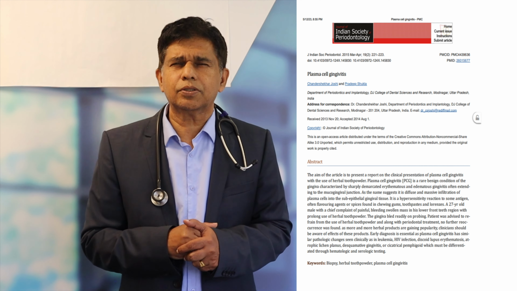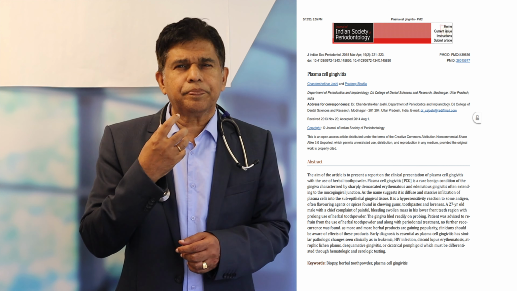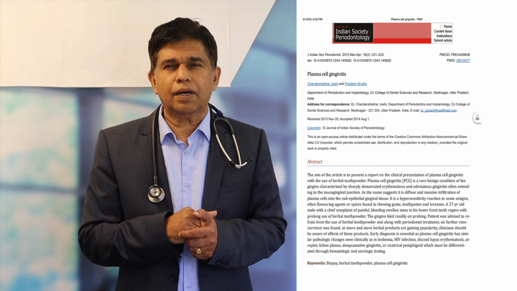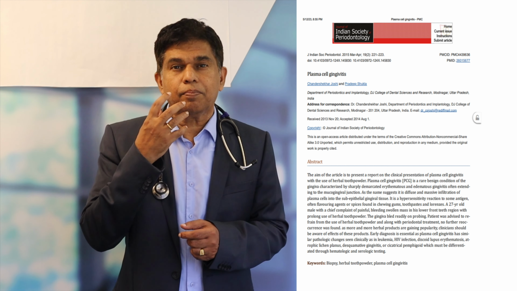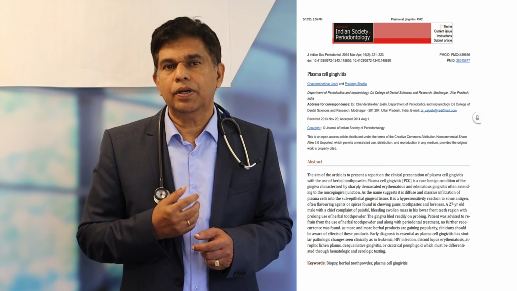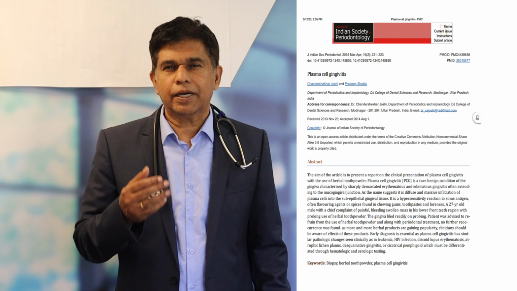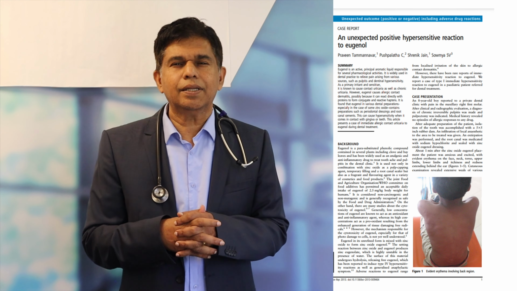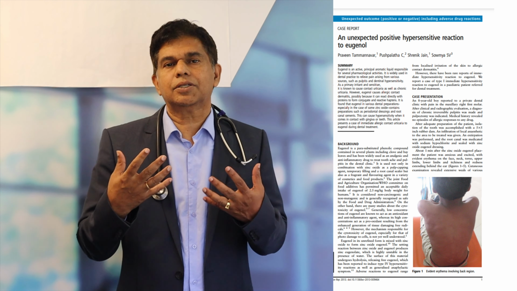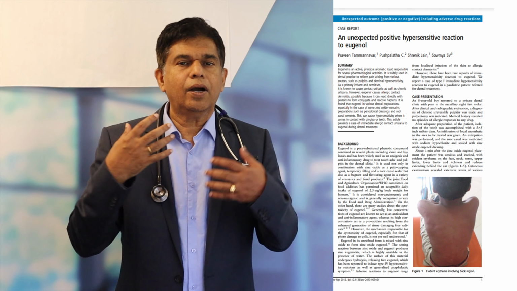Next, we found this case report about a 27-year-old who took a herbal tooth powder, I don't know why he took it. Then he developed redness, swelling in the gingiva, and bleeding was noted. So they called it plasma cell gingivitis, caused by clove herbal powder in this case, okay? Let's look at the next case report. It is about an 80-year-old. He had a dental procedure, a pulpectomy, and they gave some clove oil, and then this poor kid, you can see the picture clearly, developed a lot of allergic reaction, not only in the mouth area, but all over the body.